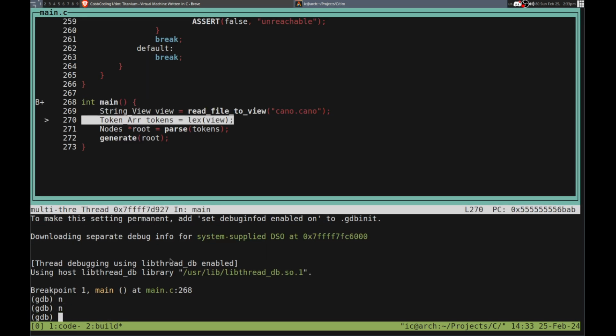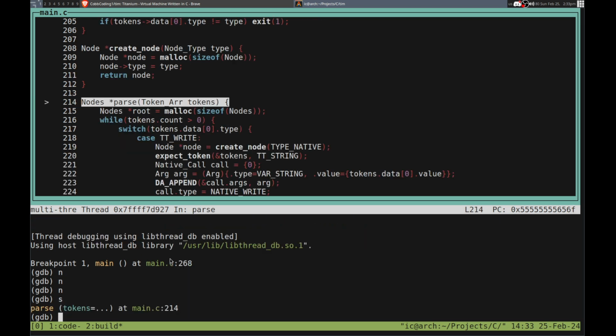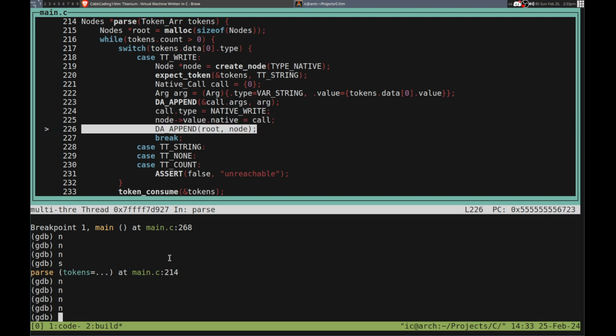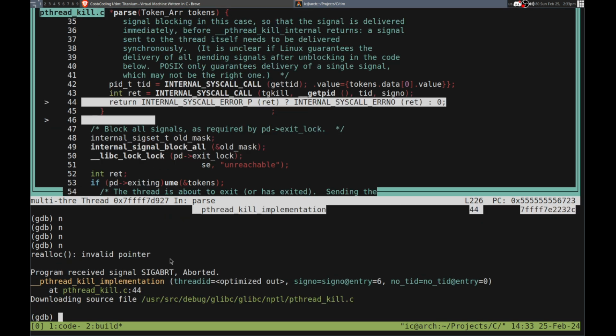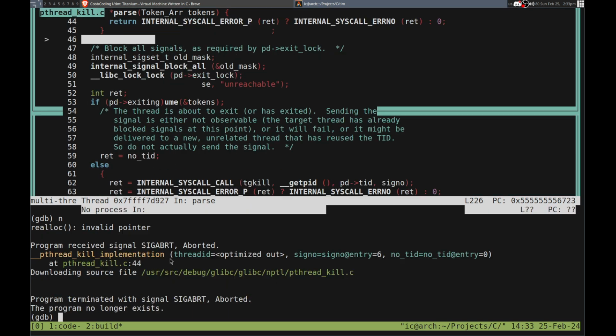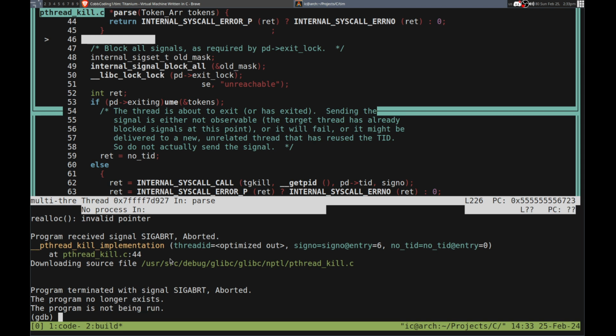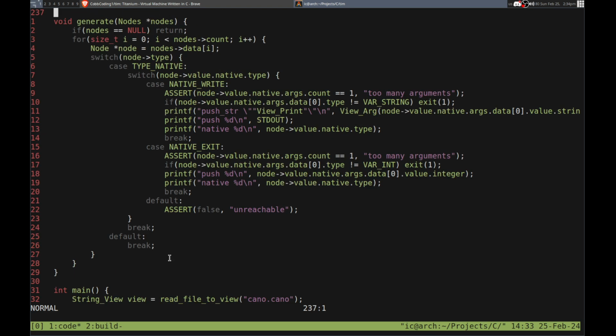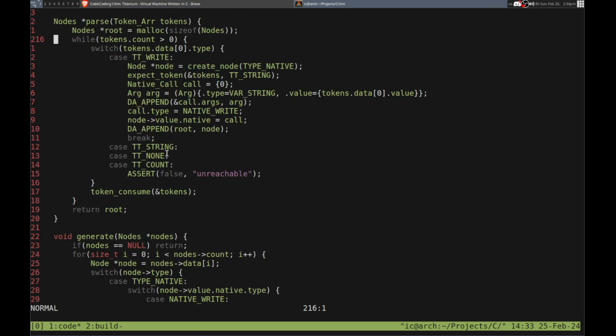Alright, so let's step through and see. So it's probably in here, right? Okay, so it didn't like that. Alright, so it doesn't like the data of 10 to the root.